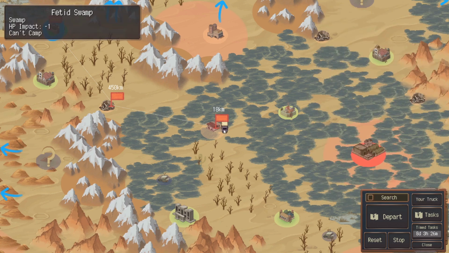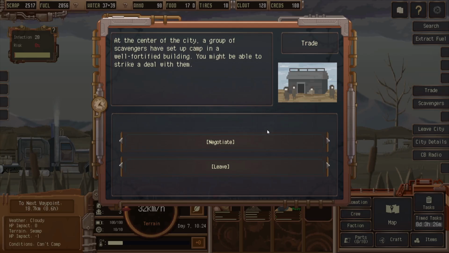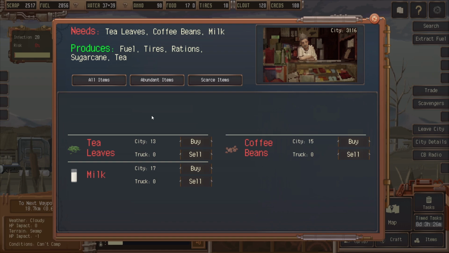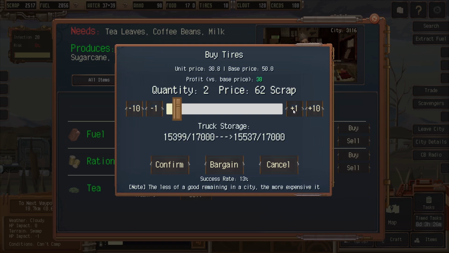Produces fuel and tires. Oh, is that because... Oh, I was thinking I'm going to buy that here. Trade. What is this then? At the center of the city, a group of scavengers have set up camp in a well-fortified building. You might be able to strike a deal with them. Negotiate. Okay, so you wanted... I don't have that. Abundant items. You have tires for me? Okay, let's buy some tires.